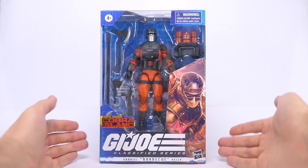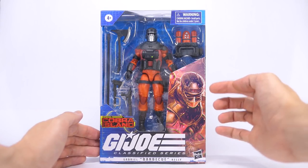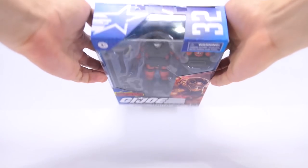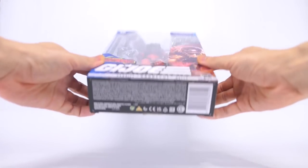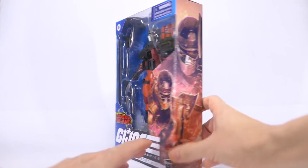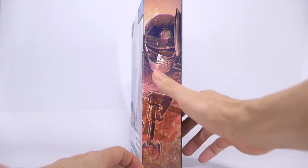Here's a quick look at the box. I really like the artwork in front — it's got warped colors, kind of like heat vision, conveying that he's literally in the heat of battle. At the top of the box he's got number 32, and at the bottom some product information and barcode. Moving on to the side, it's got the same style of artwork and some fancy flames and sparks at the bottom.